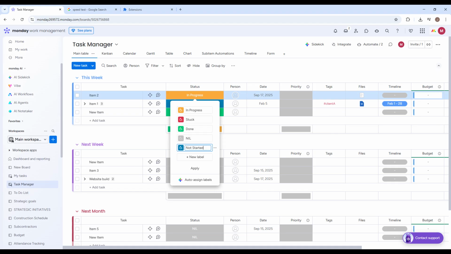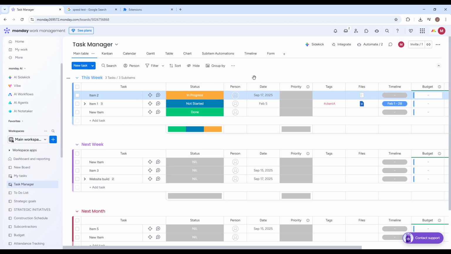If needed, review the labels, confirm the permissions, and make sure the column is set up properly for your team's workflow. In many cases, the problem comes from a browser issue, a connection problem, or a small column setting conflict, so going through these steps one by one usually solves it. Once you've completed each step, test the status column again to see if the error is gone. If it still isn't fixed, try opening Monday.com in another browser or an incognito window to rule out a browser-specific issue. And that's it. You've now gone through the main fixes for the Monday.com status column error.